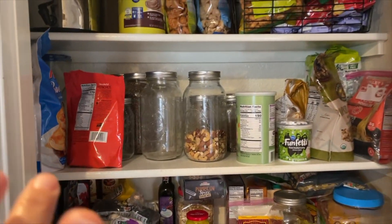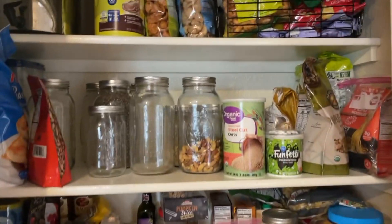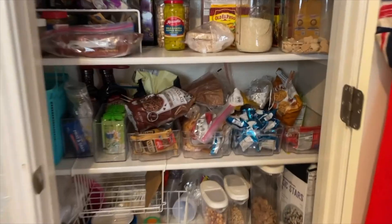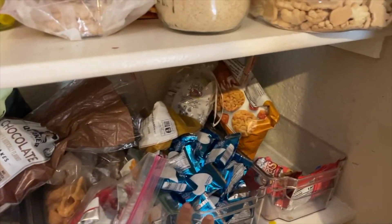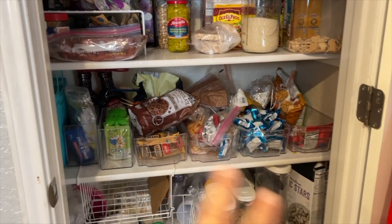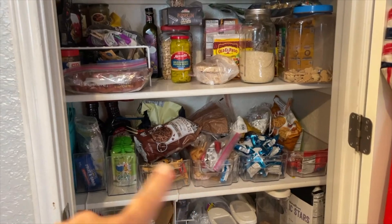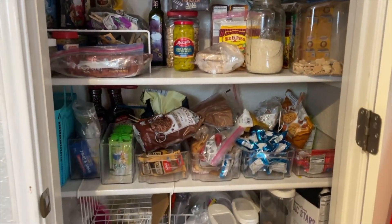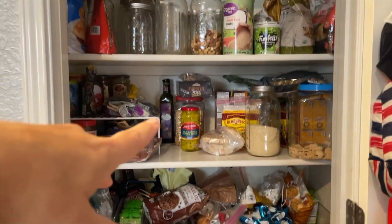The first thing I do is go through my pantry — pretty much going through every single thing. We've had some different events that have had a lot of leftover snacks and whatnot. And you can see this is evidence of kids. This is like the kids section, so it's a little less organized because it's the littles getting their own food items.